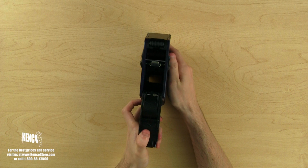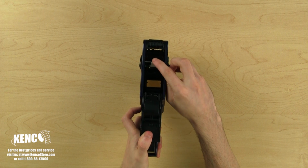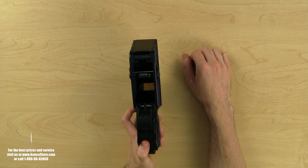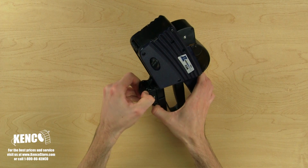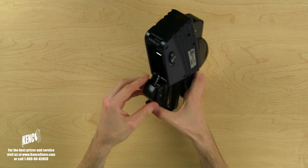Below the pressure roller, you will see the ink roller assembly, and under that is the pressure plate. The pressure plate will help maintain consistent tension when the label gun is in use, giving it a smooth operation. On the inside of the lower assembly door, you will see a plastic cover. Squeeze the tabs on each side of the cover and lift it up, exposing the advancing mechanism. This is an important step when clearing a jam.